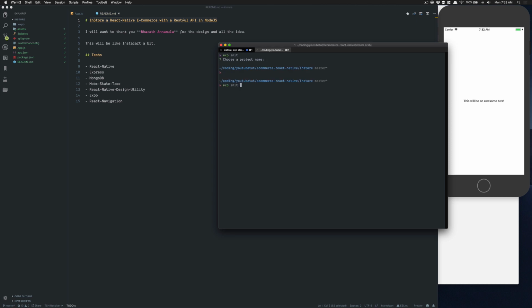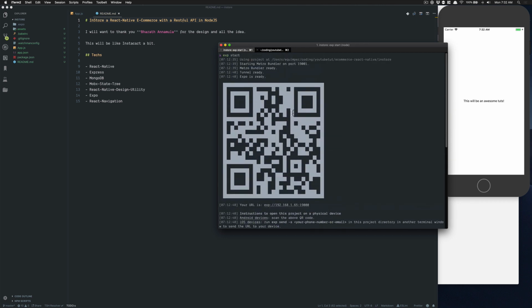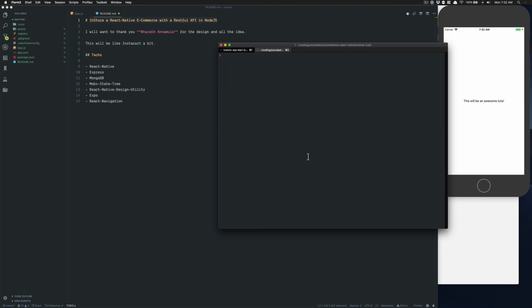What I did is I did exp init, for example, I call that install. And finally, the only thing you need to do is choose a template, choose the blank one and click enter. After that, cd inside your application and just run the command exp start. That's gonna open this here. Open your simulator. If you are on Android also, you can do this. You just do exp ios or exp android. This is all that worked for me.